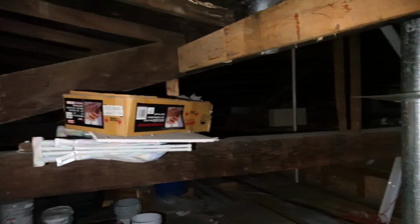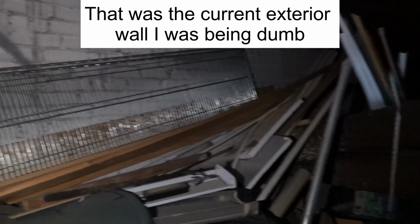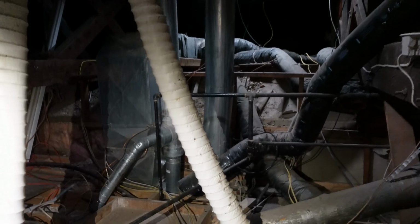All right, I'm up here. And Nikki told me not to fall down, but that she would laugh a lot if I did. So I'm gonna try not to. Look at that. That's an old exterior wall, right? So maybe, boy, that's high. What if the ceilings are that high on that other unit? I can't remember. This is kind of crazy. But this might have been an addition at one point. And look at all this stuff. I mean, none of it's good, but there's lots of stuff.